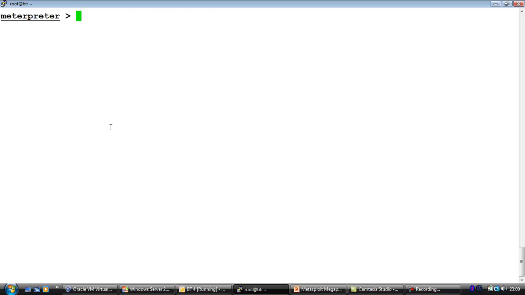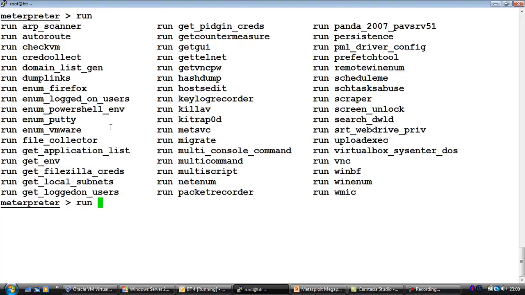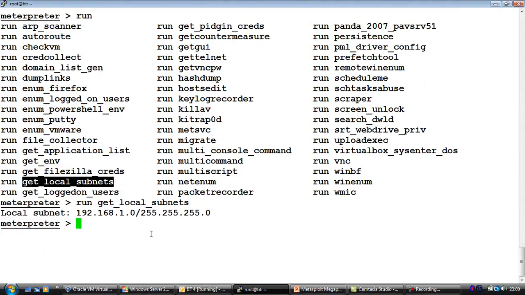Also, we could run get_local_subnets to actually figure out the different subnets available, right? So many such things are possible. Now what we will do is we will reserve many of these other Meterpreter scripts for later sessions where we will talk about actually breaking into systems with Metasploit and doing other fun stuff like leaving behind backdoors. This is where the metsvc script comes in very handy, etc.